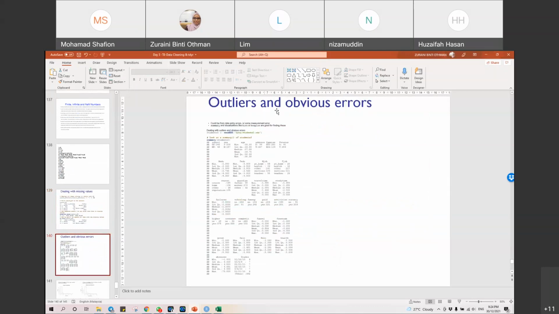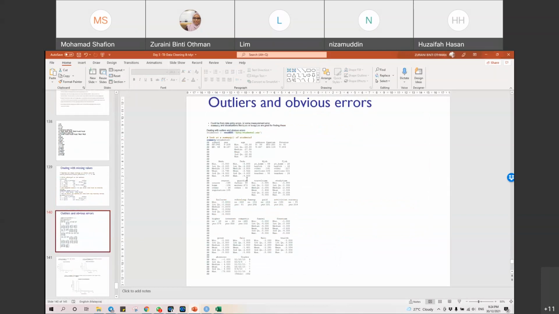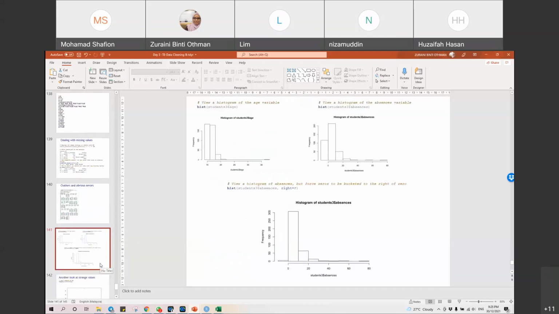Okay, and this is the outlier and obvious error. Okay, we can look at it by using the summary. Okay, it gives the summary of our data. Then you may find something involved with error in your data there, or you may use the histogram here to get to know your data.